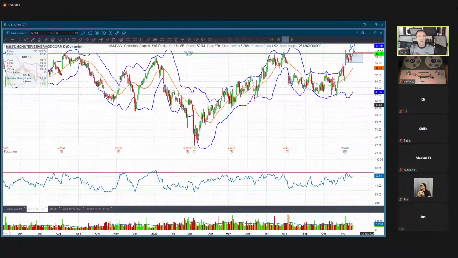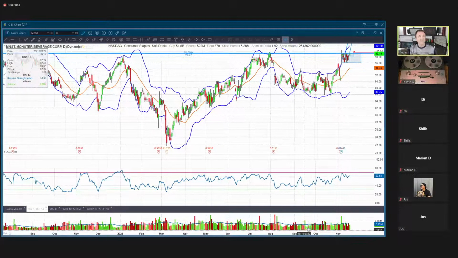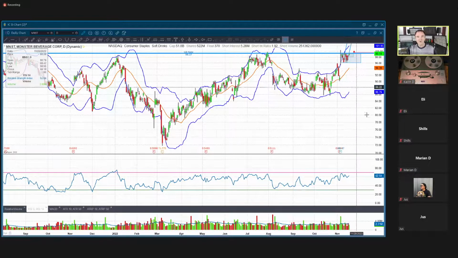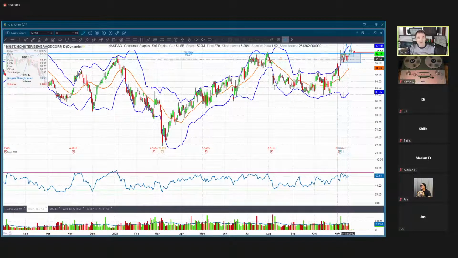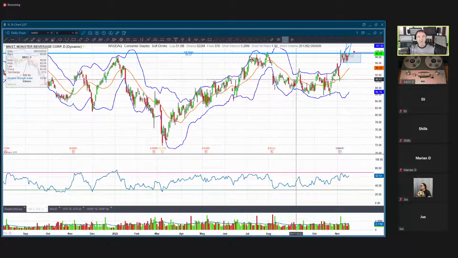Is this the right one? Yes. Okay. So this is a chart of Monster Beverage, which I believe we were looking at in last week's Ticker Talk or in the weekend video. We've been watching this consolidation up here. In the recent price action, we had a little bit of contraction of the bands as we moved sideways. Now we were in a fairly wide range here, so the bands didn't contract really tight. And then we broke out and made a little move to the upside.